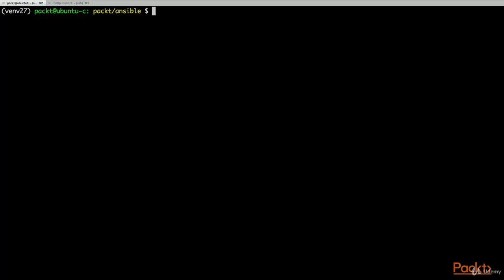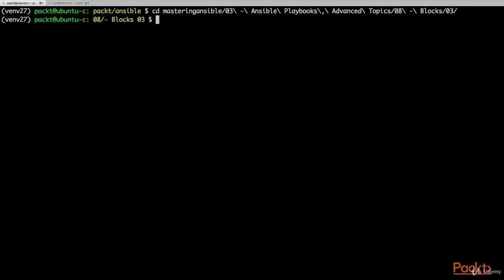Okay, that's working as we expect now. Let's look at some troubleshooting from the Ansible side. So if we have a look, for example, we'll go into our directory here of revisions and we'll go into section 3, and it was blocks in video 8, and we'll go into revision 3 here. And what we have is the blocks playbook that we were looking at earlier.